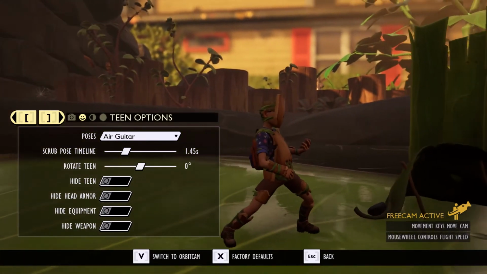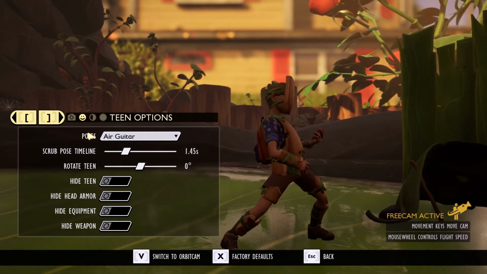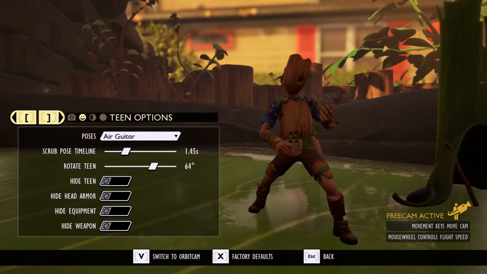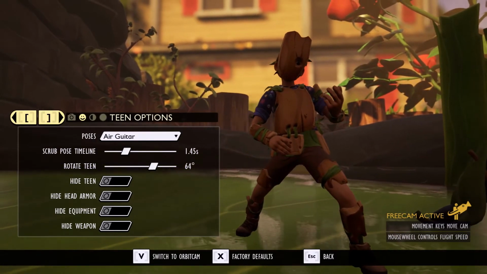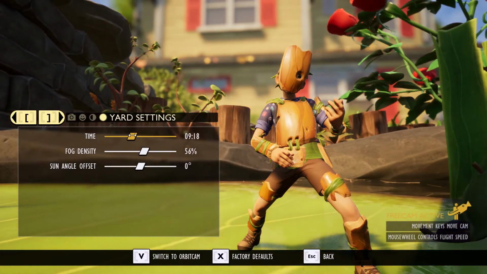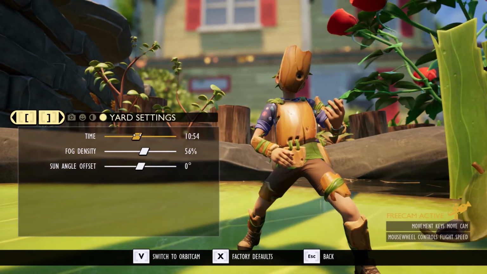Wait. We can position Pete, I think. Rotate. You know what's crazy about this thing? There's so much control in the camera. This is how I've been getting my thumbnails. Ready to check this out. We go to day and we're just like, you know what? I want it to be a little brighter. This doesn't actually change anything in the game. It's just for taking a picture, which is super cool.